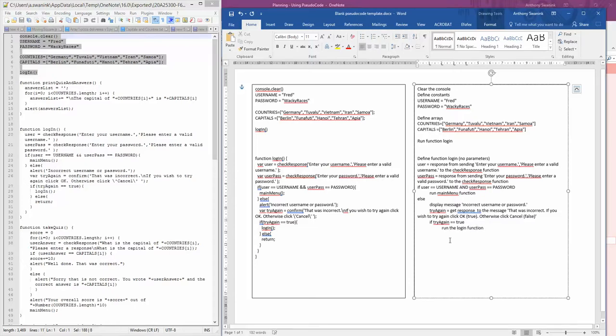So that has to be indented inside this if here. Then we've got an else that lines up with that if. Else return, else do nothing. And that there, I think, is the end of that particular function.